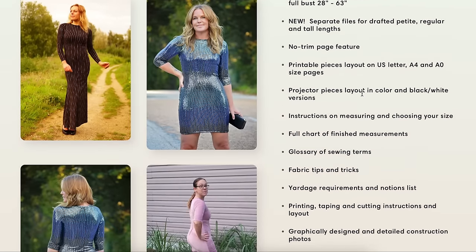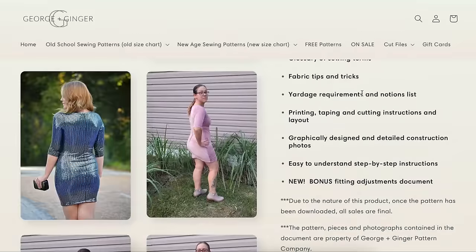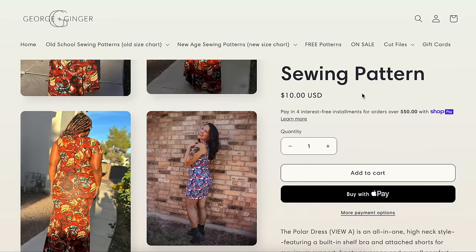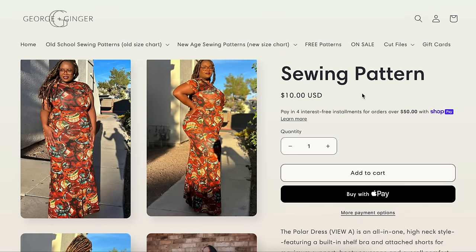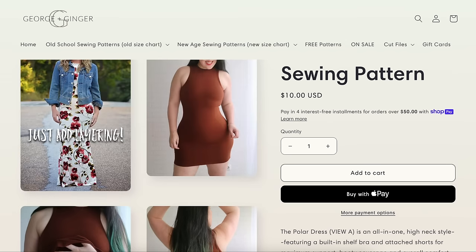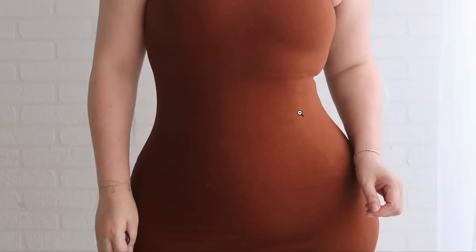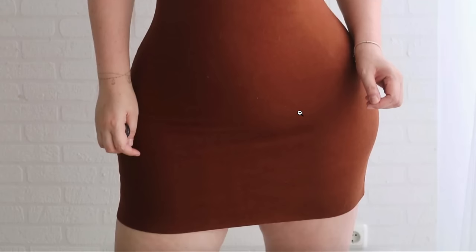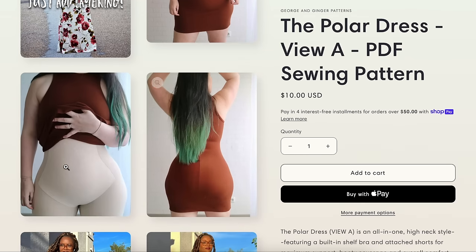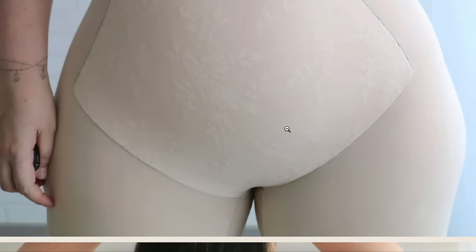So, does it talk about anything about this particular one? No. So, I think we just have to look at the photos and see that this one is a high neck, right? Oh, that's like legit tummy control. My goodness. Oh, that's probably where the shorts start. Yeah. That's definitely where the shorts start. Okay. Wow, yeah, you really can get that body everybody's talking about. Look at this. Wild.